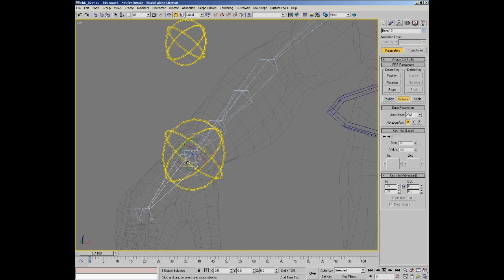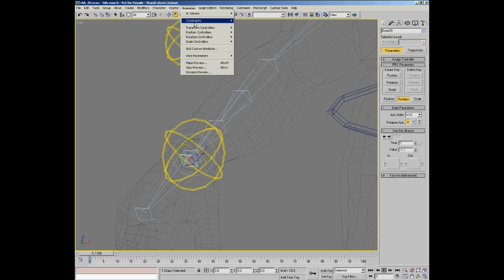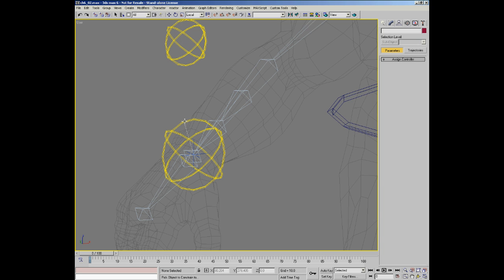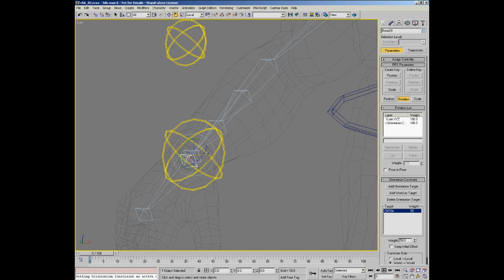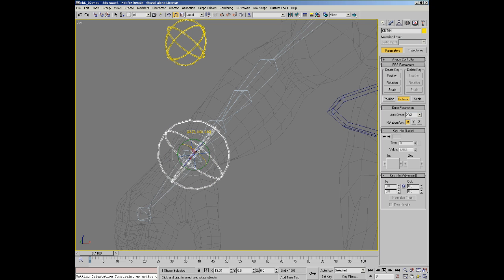The easiest way to do that is it is currently linked to the end of the arm, and we're going to orientation constrain it to the control object so that it now rotates with the hand control.